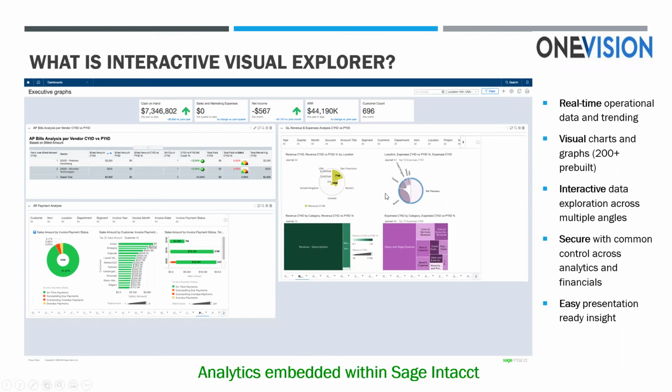If I were to click on some of these, of course this is a screenshot, but I can click on these and then drill down into that data, or highlight some of that data and modify some of the other reports on the system. We do have 200 pre-built charts and graphs that we can start with. So there is a lot of information out there that we can build these with. There are plenty of good examples that Sage has provided.